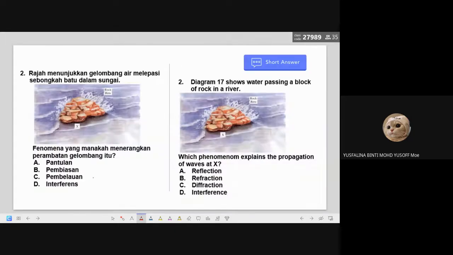Before I move on, can you understand the diffraction of waves? Sound wave, water wave, and another one is light wave. They don't have any formula for the calculation of diffraction. No formula. Only for reflection, yes. Refraction also yes. And interference later. All right, so the next one.